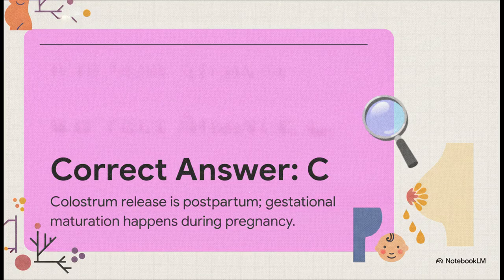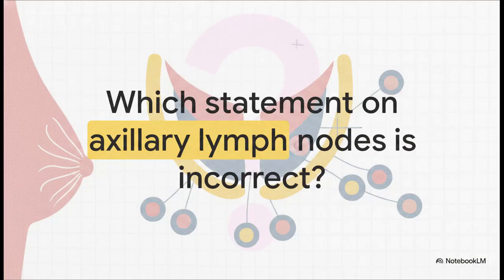During pregnancy, the breast is going through some intense proliferative and developmental maturation. It gets bigger thanks to all those hormones, lymphocytes gather up, and the minor ducts branch out. But the actual release of colostrum, that early milk, is strictly a postpartum event. So your crucial exam pearl here: always distinguish the gestational maturation that happens during pregnancy from the postpartum lactation that happens after delivery.